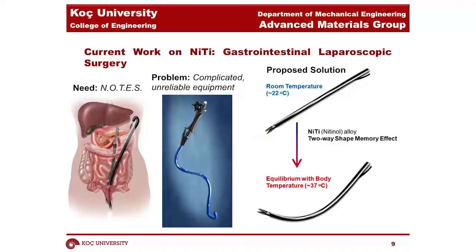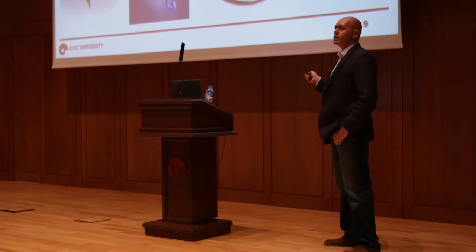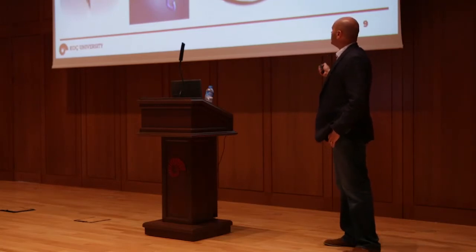We thought that the entrance has to be straight into the body, but making use of the equilibrium and the solid-to-solid phase change promoted by temperature change, we can make tools that assume a predefined curved shape, which will be much more flexible to utilize in the human body in NOTES-type operations. When you cool them down by conduction, which you can do easily with liquid nitrogen, you can take them out without any problems. So this is something that we have been working on.